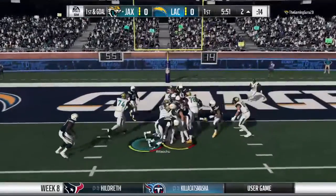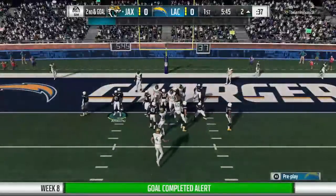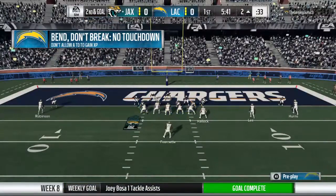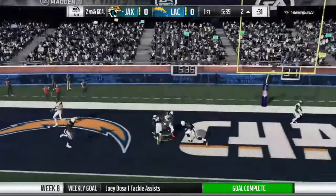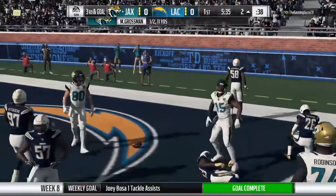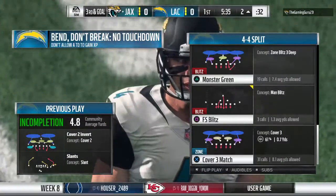They'll try to punch it in with Fournette. And this is not going to do it as he stopped at the 2-yard line. No gain there, and it's going to set up 2nd and goal. So stuff from the 2, now what? You know me pretty well. What do you think I want here? Play action? Definitely. Let him get outside and create. And if he has to run it, he has a little bit more space. And not only did he drop it, he dropped it in the end zone.